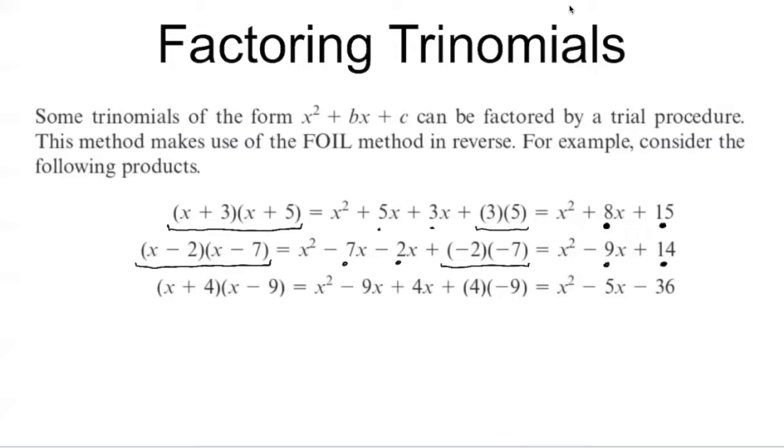Now they get a little bit trickier even further if you look at our third example. Note, our constant is negative. Our middle term is also negative, but our middle term could be positive. But in this case, because it's negative, that actually helps us out. Our last term is negative, meaning one term is positive, one term is negative, because a positive times a negative gives me a negative result. And since my middle term is negative, then I know that the larger term of the product, which makes 36, the larger term is going to be the negative value.